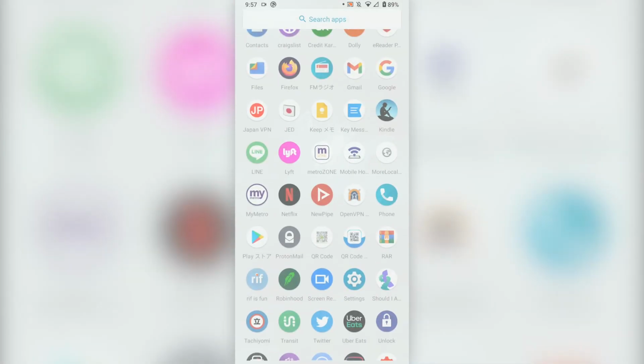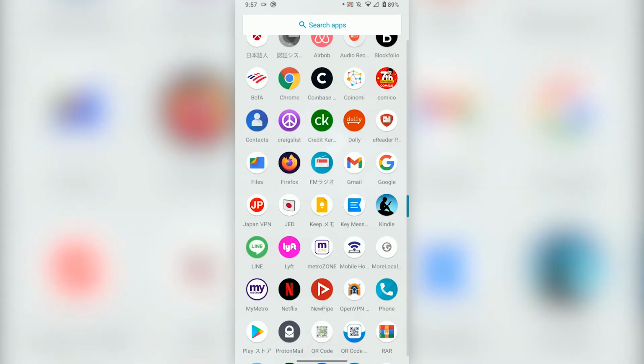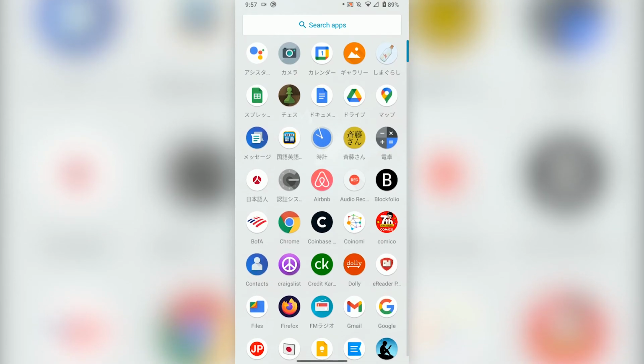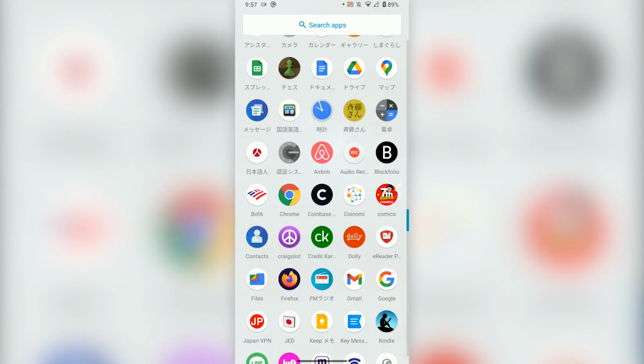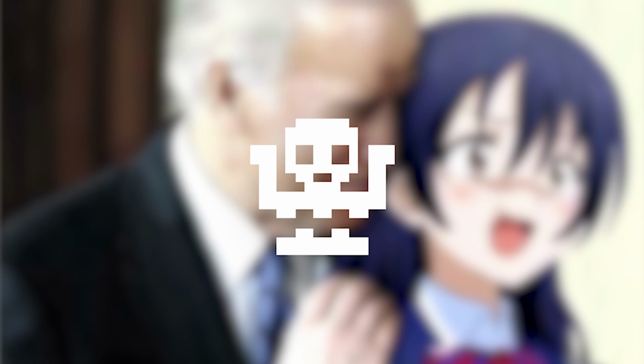So as you start going through the apps on your phone, you'll see that it is not 100% in Japanese, but many of the apps are going to detect this change that we've just made, and they are going to start showing up in Japanese. Also, many apps that you install will have a language selection inside, and after doing this, they will become available in Japanese as well.